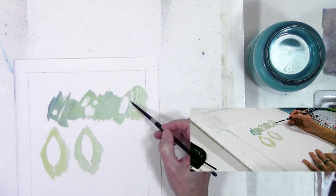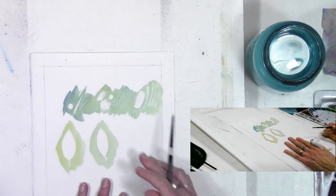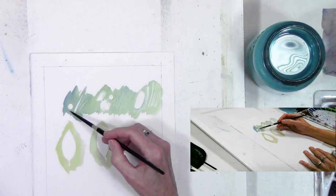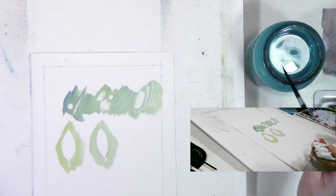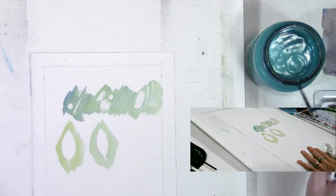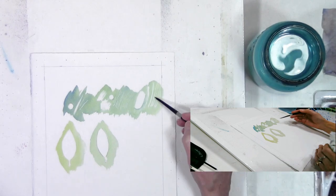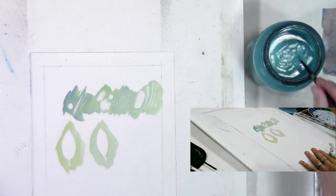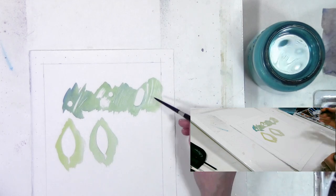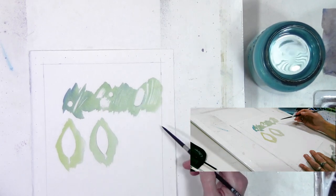There's a variety of options — you can blend that out so it becomes less imposing. Once the edges are adjusted, whether cleaned up with a brush or softened, another quick option is to simply take a brush with some water and brush over those lines to soften the edges just a little bit so they feel more connected to the painting. In general I don't use this method because it doesn't quite do enough for me, but it's something you can try if you don't want to do a lot of adjusting.